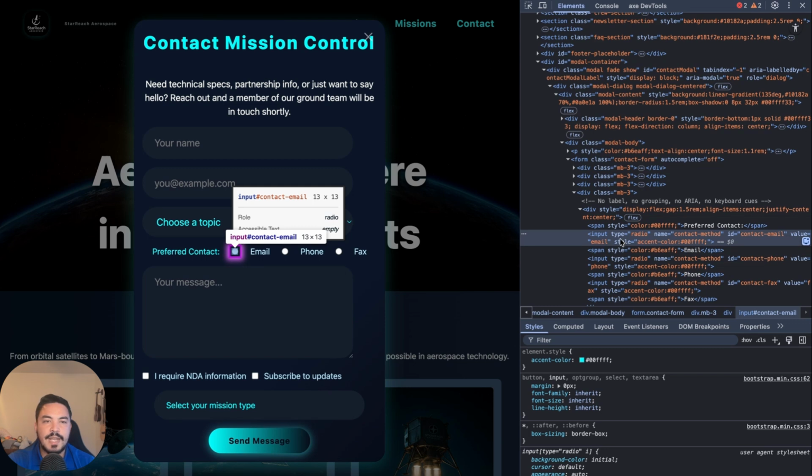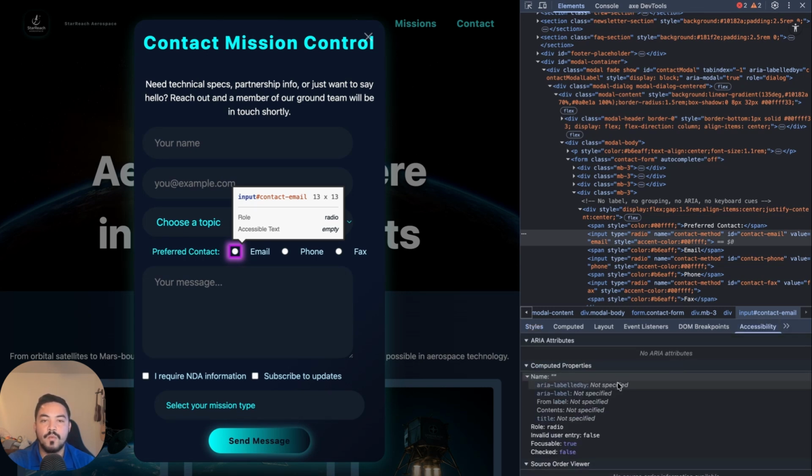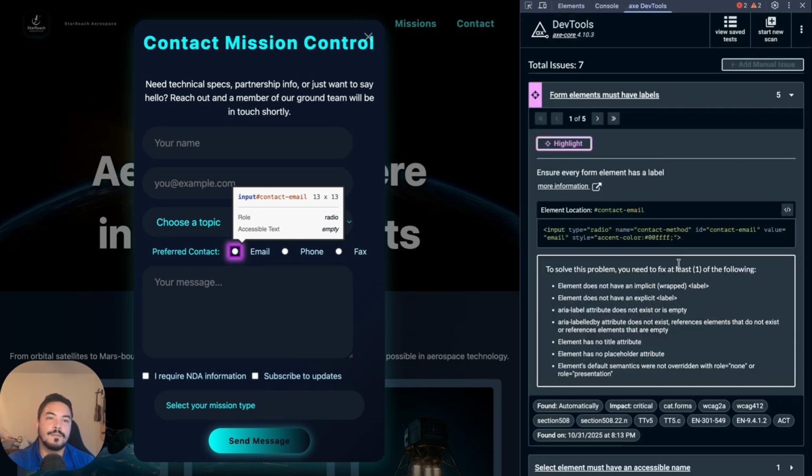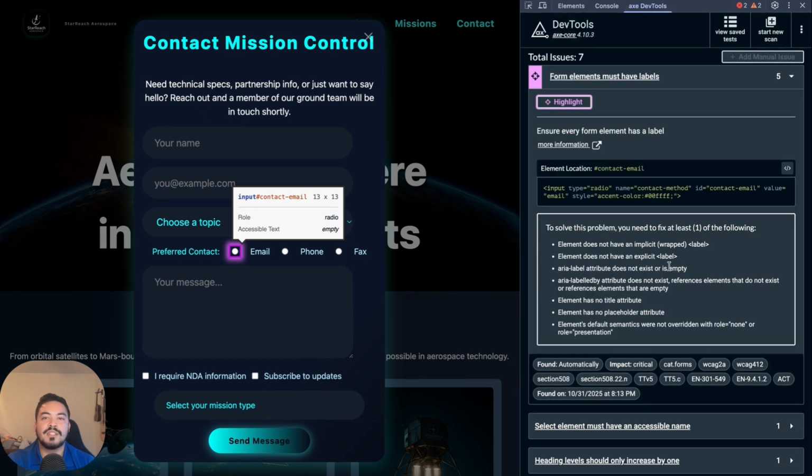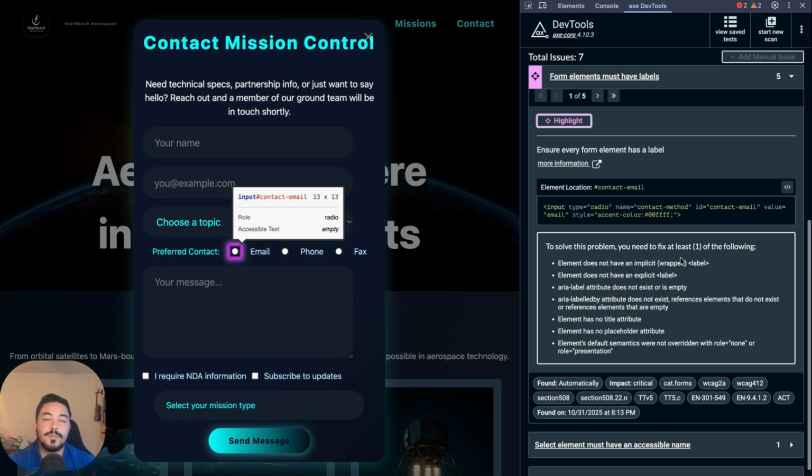We see that these labels appear here as spans in the code, and visually they get associated with them, but the radio buttons have no programmatic way in which they are associated with them, such as with an ARIA labeled by attribute, which, if we go back to Axe DevTools, is one of the recommended solutions. Also, if these controls don't have labels associated with them, they may also be unlikely to be in a field set legend, which could also be a failure.